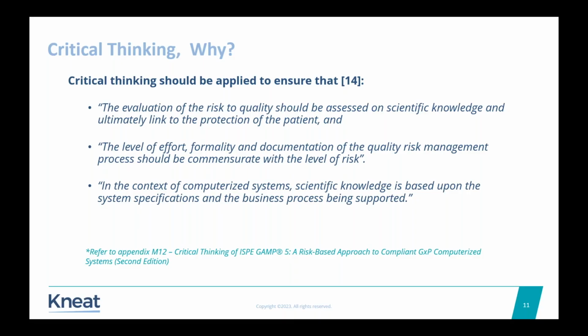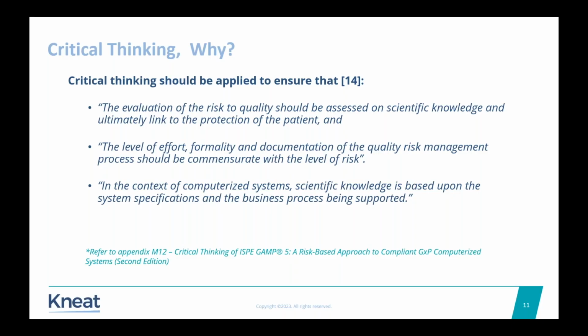CSA is a mindset change, and it's not something that will happen overnight. It's something that takes time, with training, again, it's a different mindset change. So it's something to be cognizant of when you're talking about CSA and looking to implement CSA into your business. And that's why the term critical thinking has been used, and it does have its own individual chapter in GAMP guidance. And again, it will come with time. It's just a matter of changing your mentality a little bit. So I'll just go on to the next one.